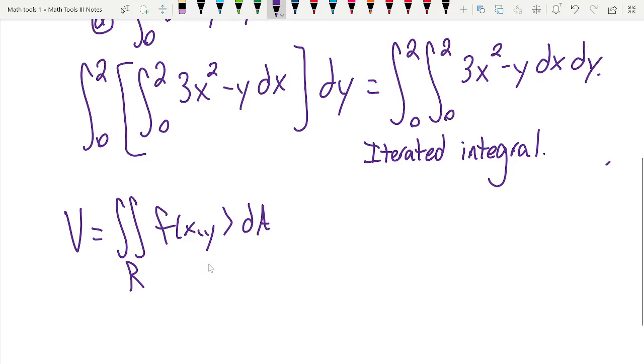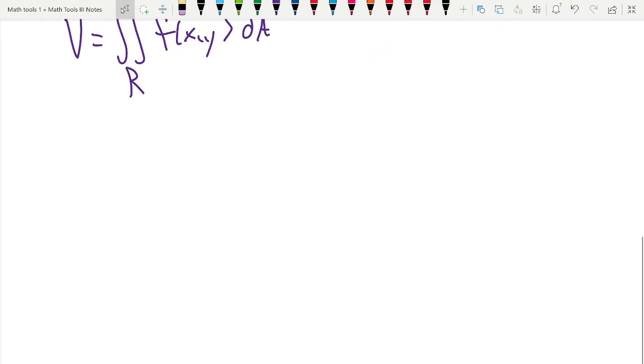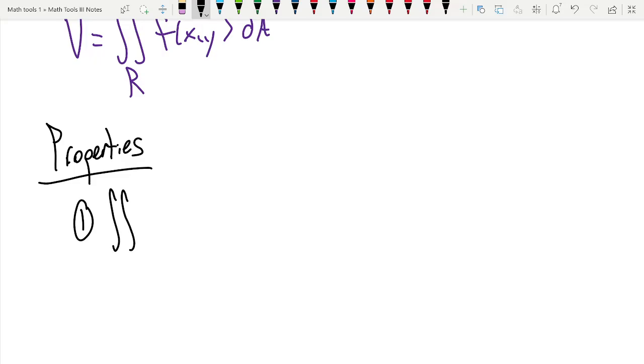But first, a few theorems that I want to go through before we get into some more examples of how to integrate. So today we're just going to do rectangular regions. I'll do a bunch of examples in the next video, and then in subsequent days, we're going to look at different regions. But this is the same general idea for all of them. The regions can be kind of tricky to integrate over, so we need to look at how those work. So let's just go through some properties of these. Most of them will be the same properties we've seen, but there are a few that are important to see in this context.